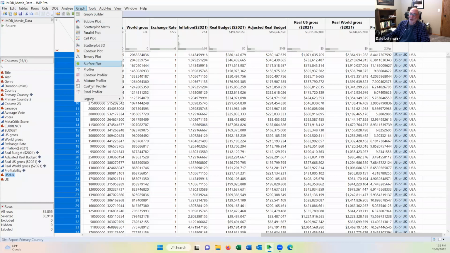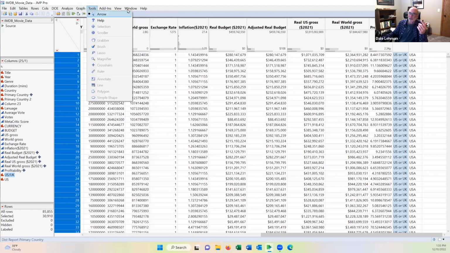Under Graph, there are all kinds of graphs, although most of them have been replaced by just using the Graph Builder, which you will use a lot. Graph Builder is another drop and drag interface that allows you to create any of these other kinds of graphs. So it was one of the later additions to JMP, which started in 1987. And when they created the Graph Builder, it largely replaced all of these. So these are there. And in fact, there's a legacy category where there's a couple more. Pretty much all of these have been replaced by Graph Builder that contains all of those. So the one you need to be aware of is the Graph Builder.